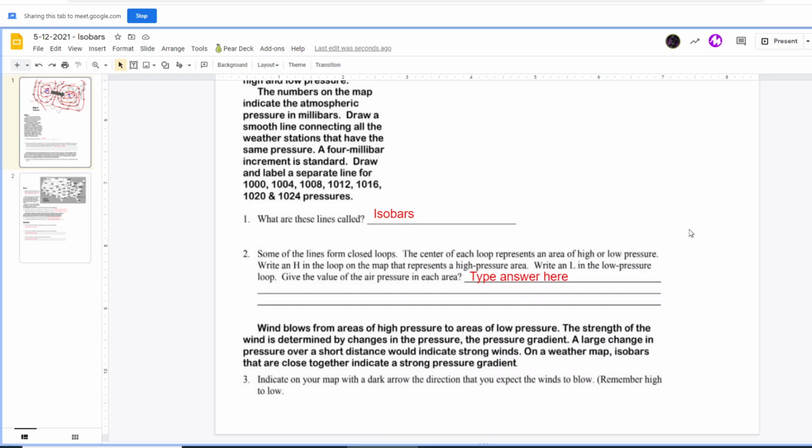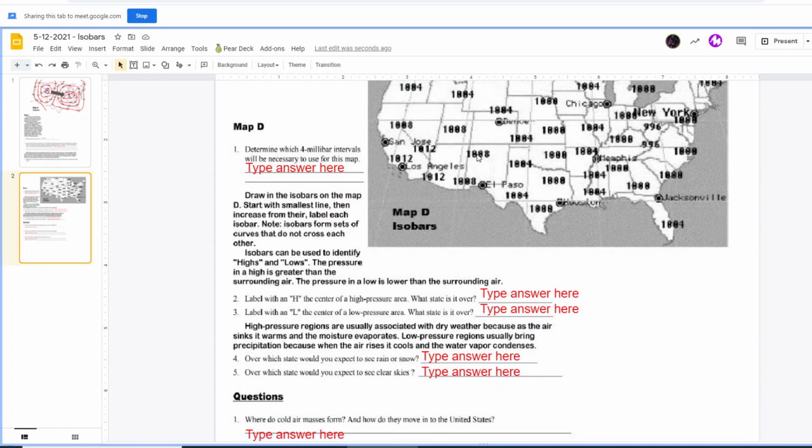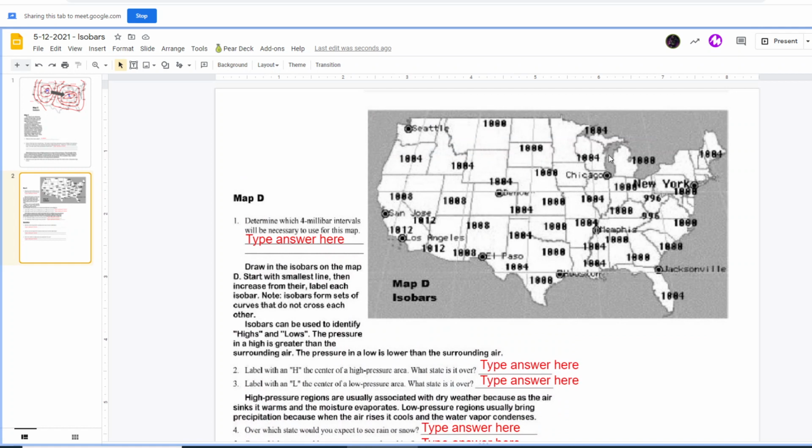Okay, and down here we have map D, which you need to do the same exact thing, following the instructions. We're going with a 4 millibar interval again. The only issue here is I can notice the 1008s and the 1000s are very similar in appearance, but believe it or not, it's not that difficult because once you know this is our low pressure area, you're not going to have a 1008 right next to a 996.